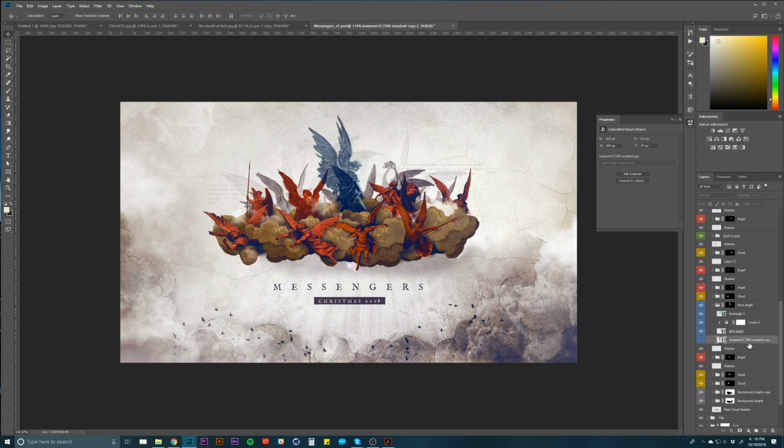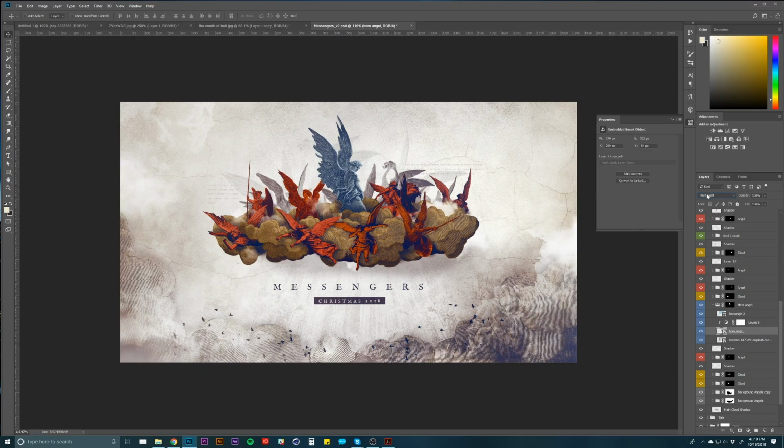Wow, I see. So this background here, which is that concrete type background, which is in every one of these layers, is unblended. It's set to normal. That way, my clipping mask, which is right here, is only going to cut out that shape of the background, but yet my angel is going to blend with it. Does that make sense? There is a blending mode on the angel, but what you're seeing through it is not everything. It's just that textured background that's behind it. Right, so the angel is only blending with that normal unblended texture.